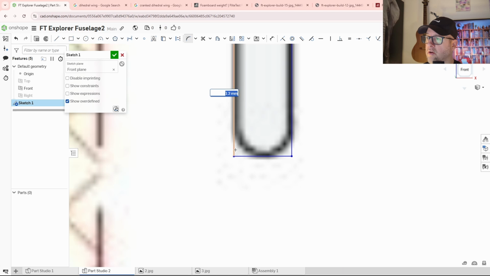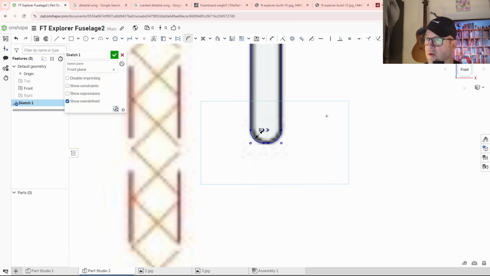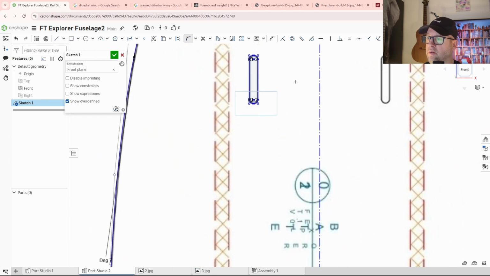Okay, escape, come on, fill it, back to fill it. It doesn't like that, why not? Okay, try it again. Here to here, perfect. Okay, there we go. We got one.